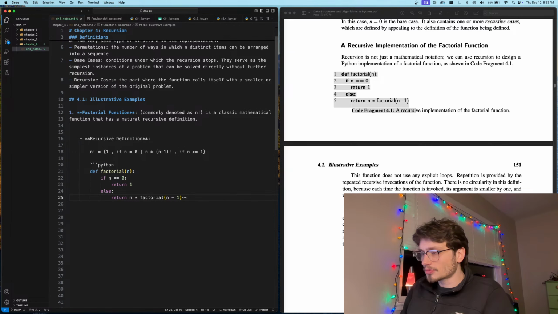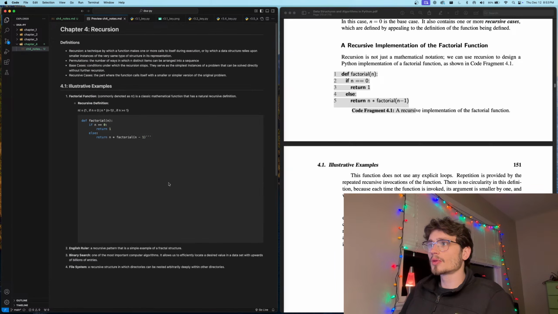Oh, I don't have the backtick, it's overridden on my keyboard. That should do it, right? No, that didn't work.